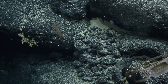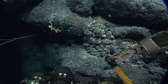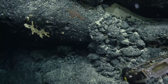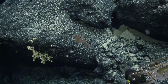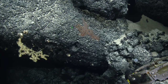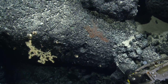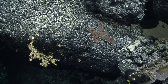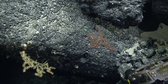I can try out from this angle. I can push it, but not go too far left for that. Okay, keep it zoomed in, please. Thank you. Is that a small hyalinema right by where the slurp is? Hard to tell. Looks kind of like it. All right, there's a bit of an overhang. I can't get the vehicle closer. You can do this, Michael. You're going to have to bump the arm out. No pressure. Hold on.